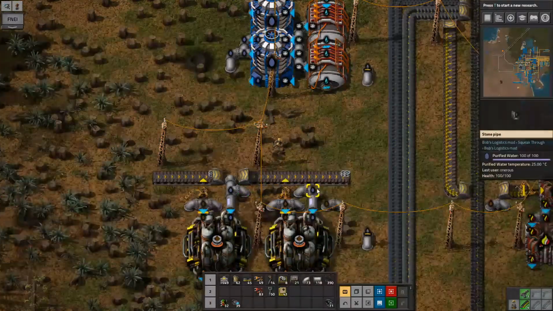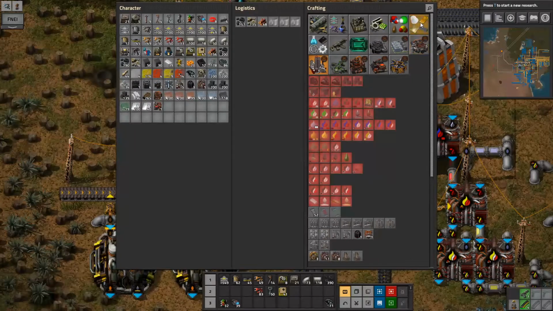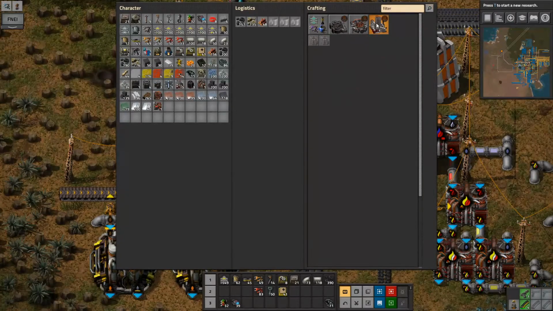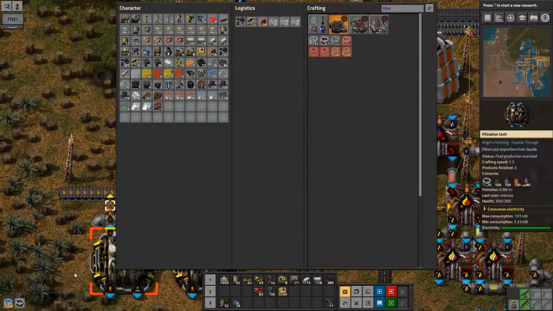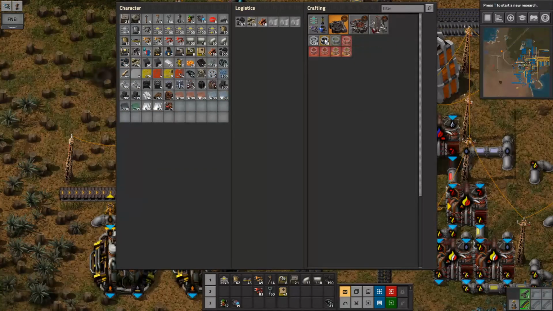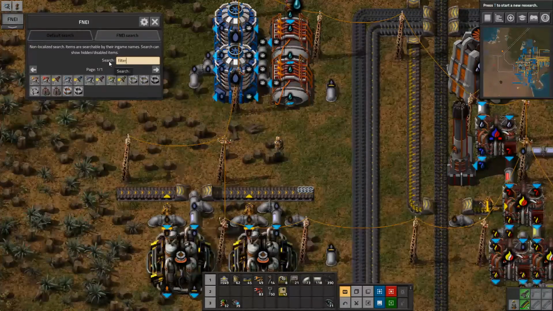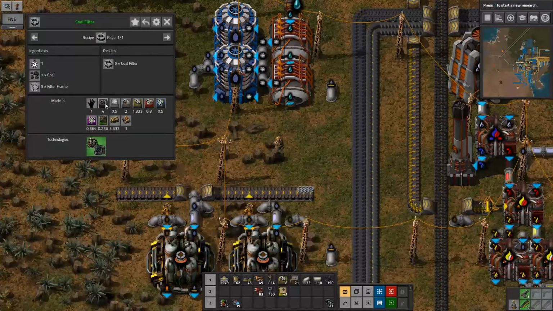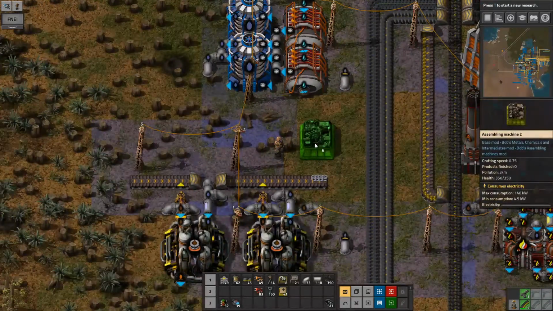Something like that. And now we need to figure out what these filters are made in. Here we go. Coal filter. No, don't make it. I need to see what machine I need. Coal filter is made in just an assembly machine. Alright, cool. Let's pop down an assembly machine here.